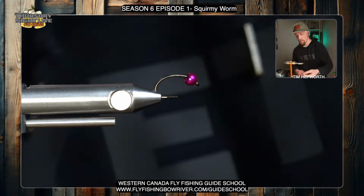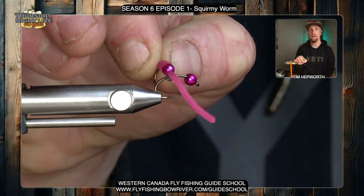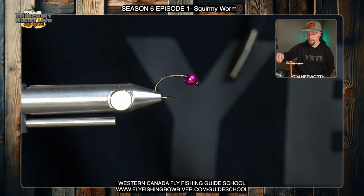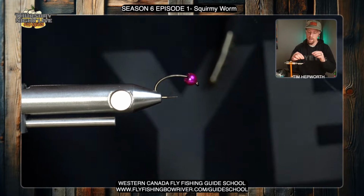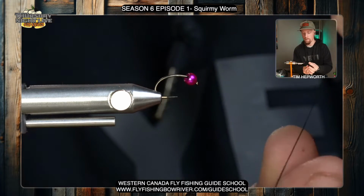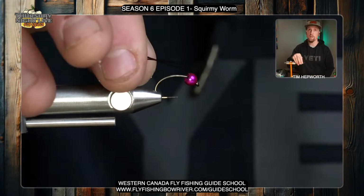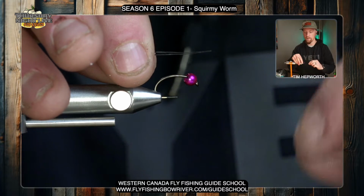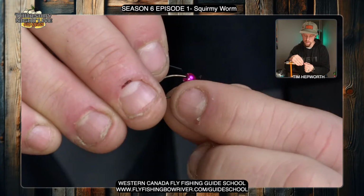As you can see on these guys here, that Squirmy Worm material actually comes right out the head of the bead. That's what we want to try to achieve on this. It helps hold it down and secure it where we want it to be. How I do that, I've grabbed a piece of a little bit heavier thread. This is some black UTC 140. All I'm gonna do is wet the ends of it so it comes to a nice point, and match up my tips so I create a loop. Moisten your fingers again, pull them together like so. Now I'm gonna feed that through from the back side of the bead.